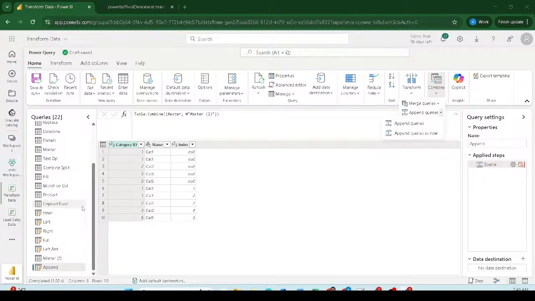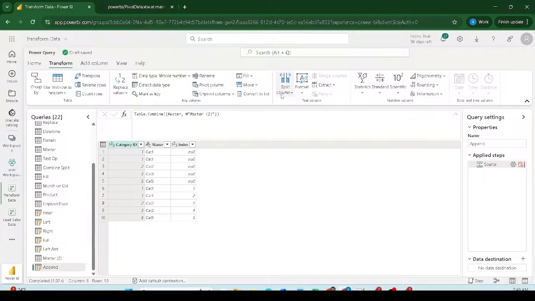Now there are many other operations you can still do. You can do a lot of text operations, more cleanup, and there are tons of options to explore. For all of them, I would suggest you go ahead and explore the 3-hour video. You have split column, extract, format, and tons of other Power Query functions to explore. Those who want to have Power Query as their choice of transformation, or at least want to know it for learning purposes, can go ahead and explore the video. It is part of both the 3-hour video and the 20-hour video.